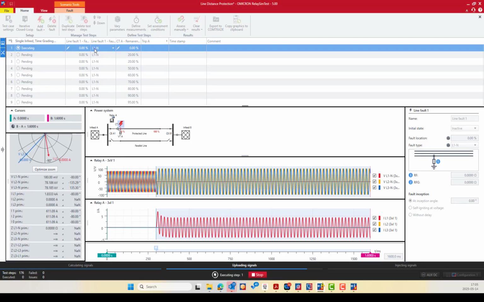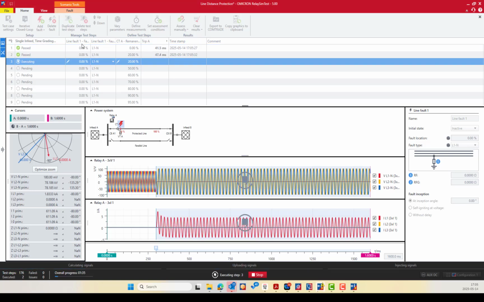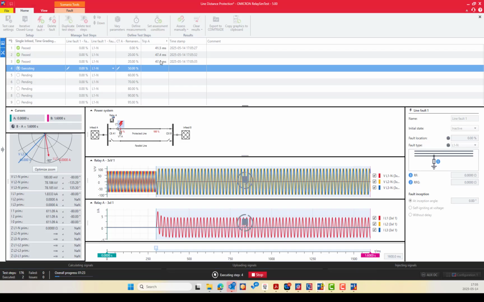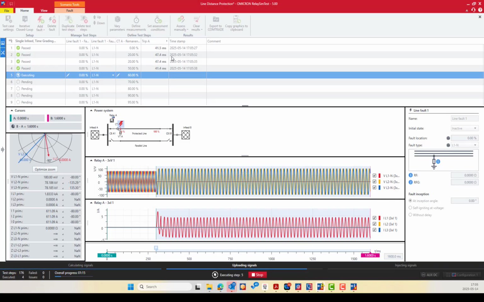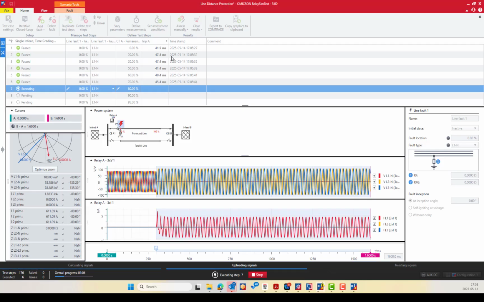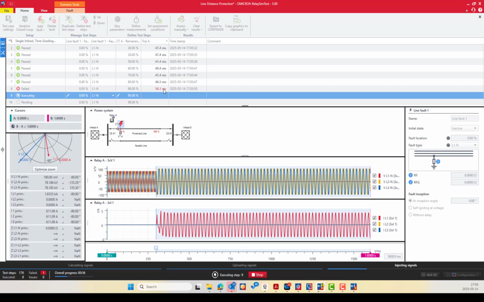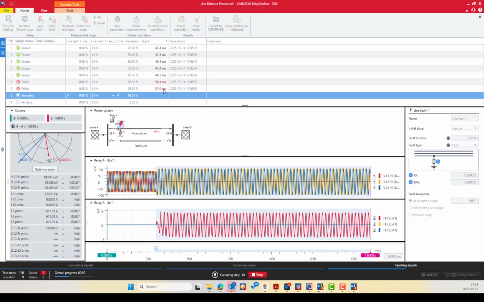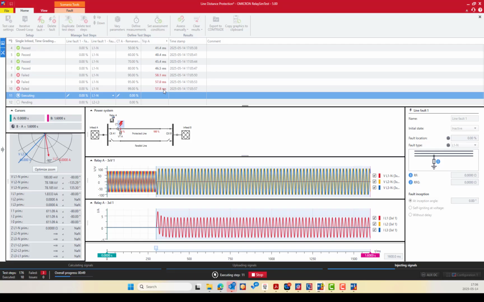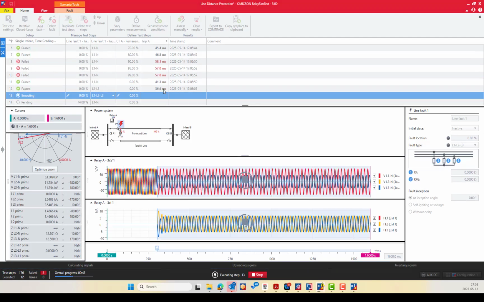Now the first point, line 1 to ground, and 0 remanence effect and 0 line fault location. Here is the zone 1 tripping time, which is from 0 up to 50 milliseconds, depending on the internal processing time of the relay. Here is at 80%, there is 90% remanence effect. As you can see, the trip time is delayed by some milliseconds. It is about 10 to 15 milliseconds, which is the internal processing time affected by the CT saturation.